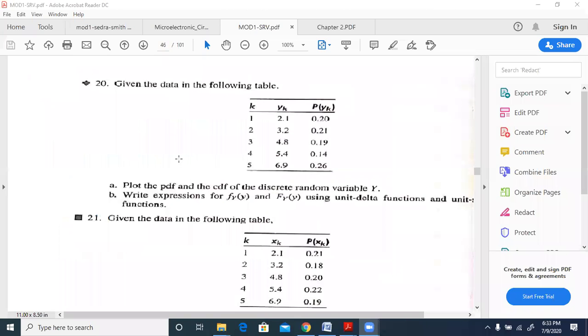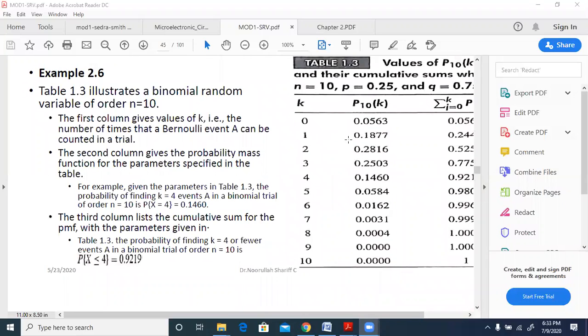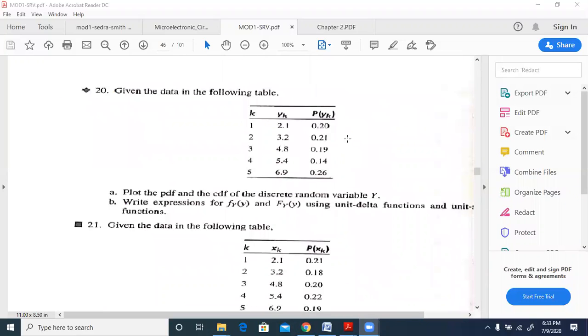So the probability density function will be just the values which this takes, right? Similar to the plot for the probability density function going up and down or whatever it is. Then the CDF will be continuously increasing, because in the first case this will be 0.2. Then you need to add this 2 and write it over here. Then you need to add all the 3 and write it here. Then all the 4, and then all the 5. Okay. So this is the PDF.